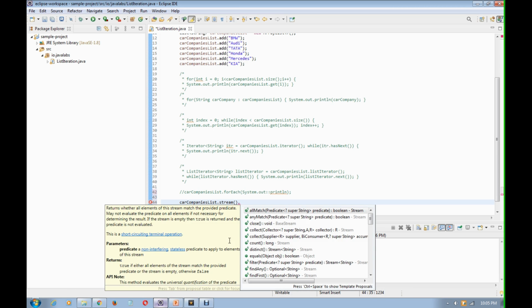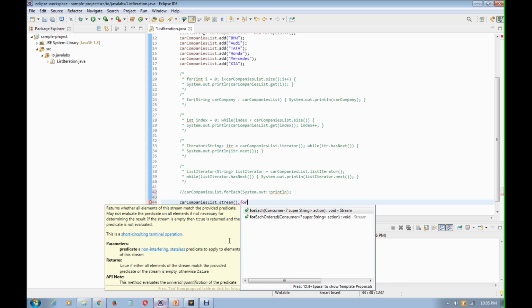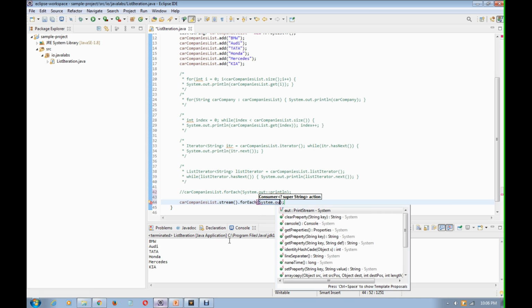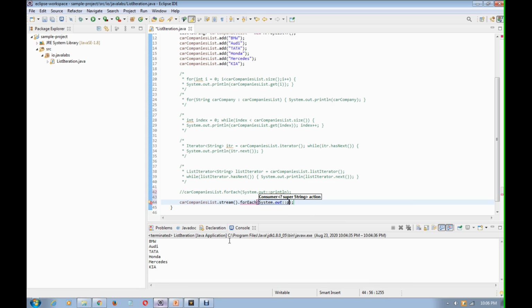After getting a stream of the list, we can use the forEach method of the stream API and print the stream of objects, the collection of objects. As I have told earlier, this is method referencing and the stream method, which is available in Java 1.8 and above. Let's save the project and run the project.